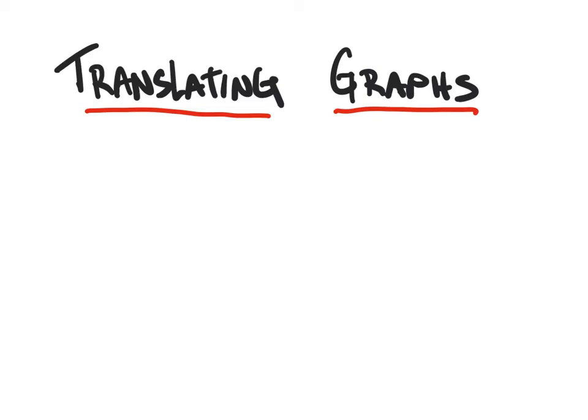Alright guys, in this video I just want to talk a little bit about how you can translate graphs between different types of graphs is what I mean by that. And there are really three types of graphs. We've only talked about two of them, but the third type is pretty simple. For at least it's simple in this course.